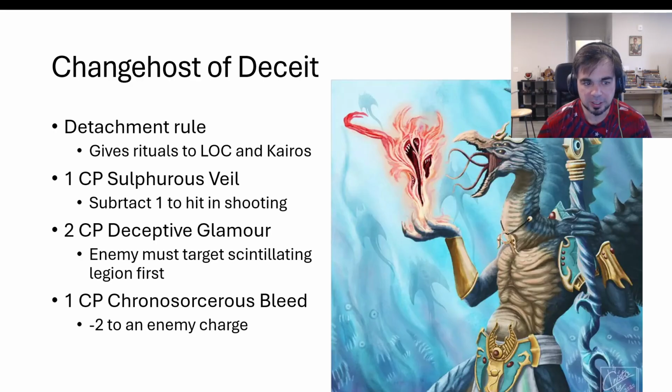Stratagems that are important, you have 1 command point for Sulfureous Veil, which gives -1 to hit when something is shooting at him. Very useful. 2 CP, Deceptive Glamour. If he is in combat with something and so is a demon, the enemy must target the demon first. Useful, but 2 CP, not really. Magnus can probably tank more than the Lords of Change, the Screamers, the Pink Cores, unless you're just trying to make them target that.